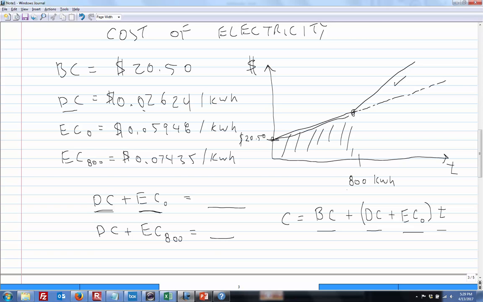Yeah, that's the slope of the line until you hit 800, and then it goes up. This one right here is 8.5 cents. This one out here is 10 cents per kilowatt hour. I guess my figure here is a little bit mislabeled, but as I go out in time, obviously I'm going to use more energy. At some point, I'm going to hit that many kilowatt hours per month.